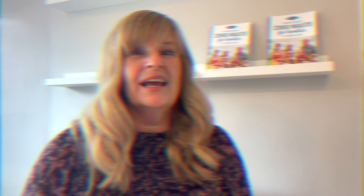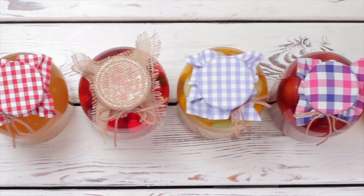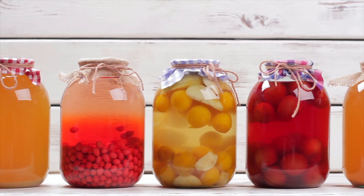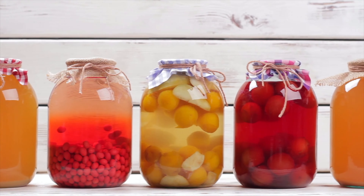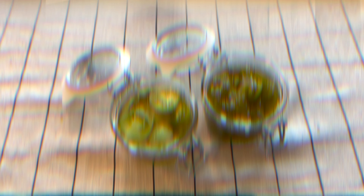I just want to say something about canning or making jam — hygiene is the most important thing. Wash your hands, make sure you disinfect your jars. I wash them with warm water and soap, then put them in the oven on low temperature until they get warm and hot. You also don't want to put hot liquid or hot jam into a cold glass jar because you risk them exploding — and this is also what disinfects the jar.